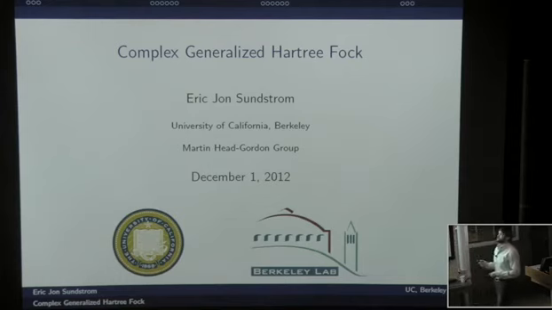I'm going to try and motivate this a little bit, both from the chemistry side and from the physics side. I'll talk just briefly about the theory because there are experts in the room, and we'll go through that quickly. Then I'll show some very toy model systems that show some of the characteristics of these methods, and maybe some further reaches of their use. Then I'll conclude with where we're headed. I should also say that I'm from Martin Head-Gordon's group.